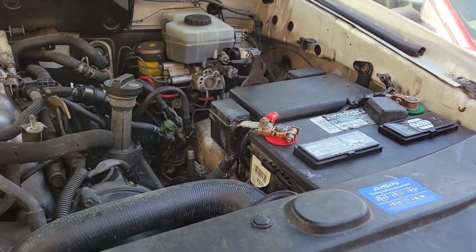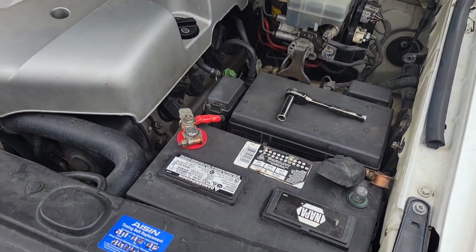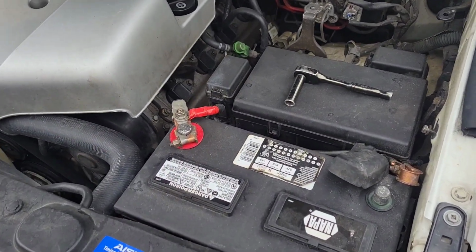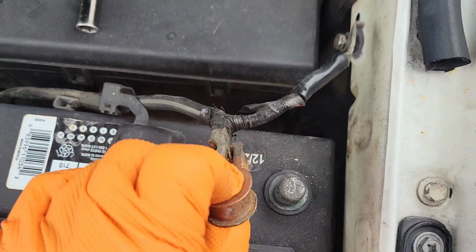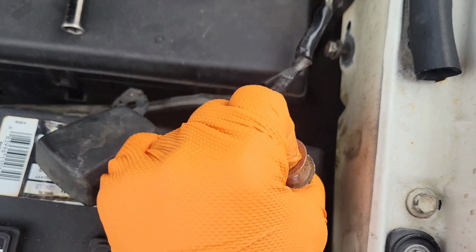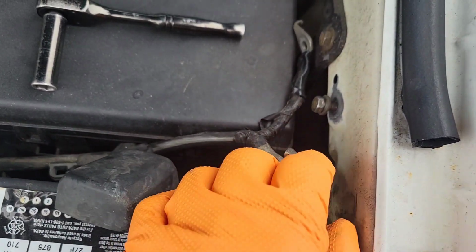Thank you. Okay, update guys. Two days later, it started doing it again, so I'm gonna go ahead and replace the ground cable. I've already disconnected it from the battery and from the frame, from the fender here.